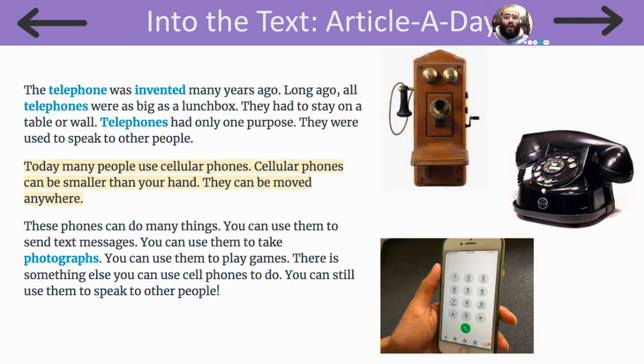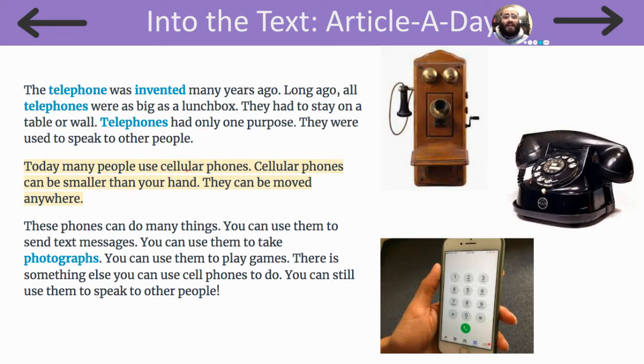Let's get started with our article a day. The telephone was invented many years ago. Long ago, all telephones were as big as a lunchbox. They had to stay on a table or wall. Telephones had only one purpose. They were used to speak to other people. So here are some of the telephones that we used to have before, and they are on the wall or on a table, and they were only used to speak to other people. They were kind of big as a lunchbox.